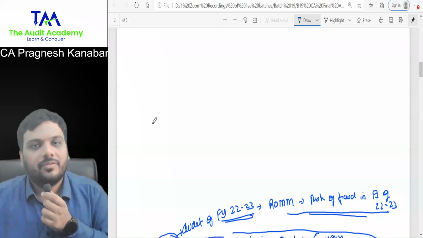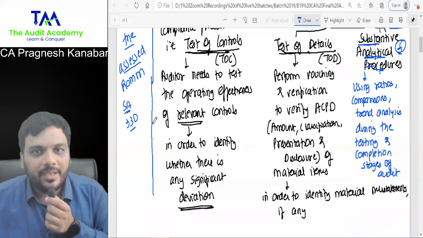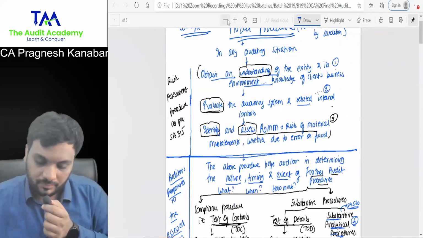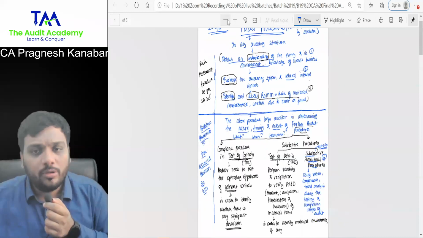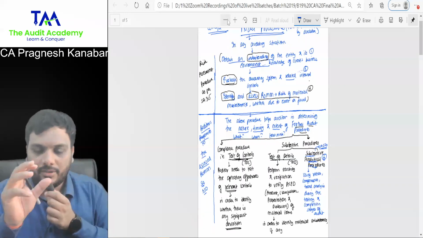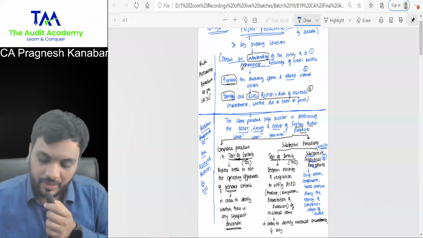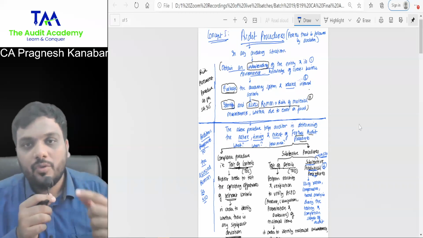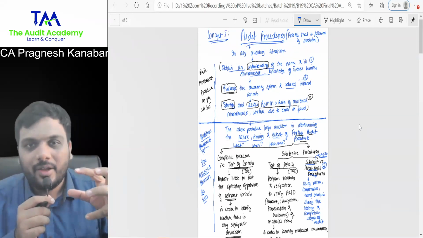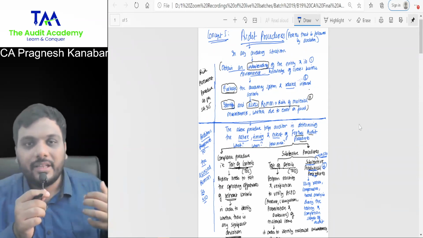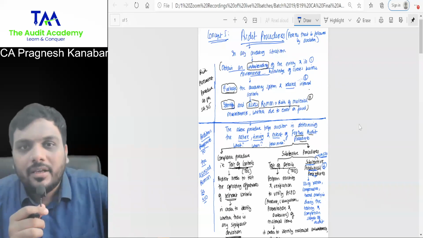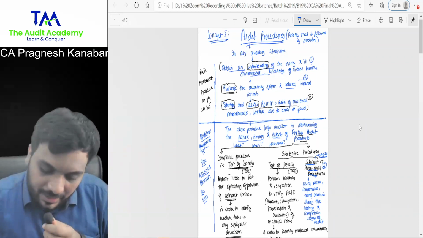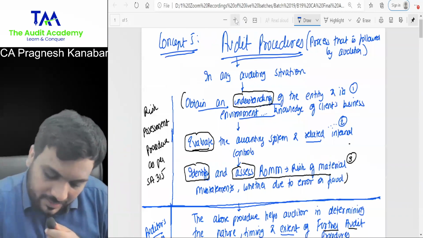And then we will write some supporting notes now. But tell me, if I just want to give a snapshot of the whole topic, although you won't be able to read this, because I've shrunk it too much. But tell me, this full topic is nothing but first, you will assess the risk. What can go wrong? How much can go wrong? Where there could be error? Where there could be fraud? And then accordingly, you are going to respond to the risk by performing further audit procedures. So tell me, will you agree with me if I write this?